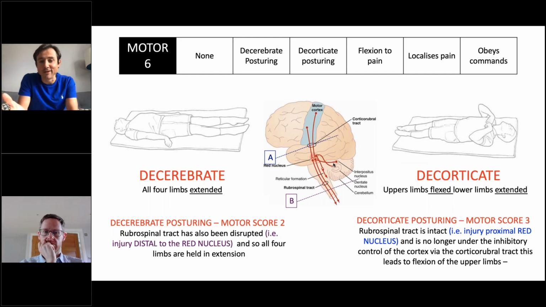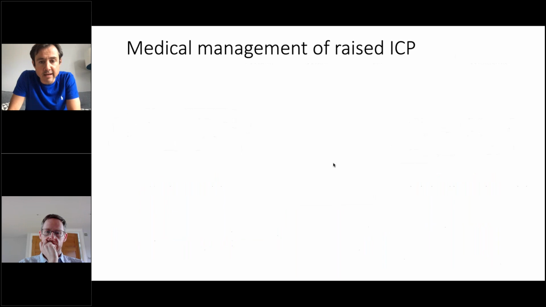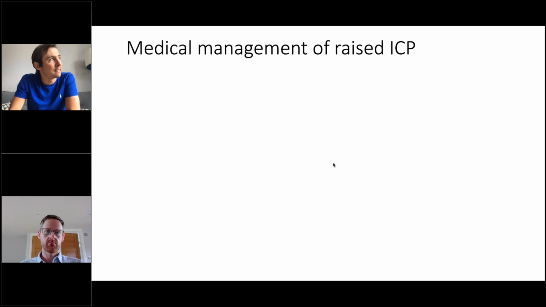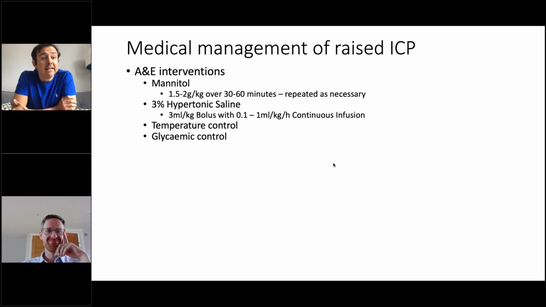So yeah, I think that's quite, and I appreciate it's a bit small fry, but it's interesting anatomy, so I included it there. And then medical management of raised ICP. Again, I think you guys probably know more about this than I do in many ways. We only really use, well, I guess 3 drugs in neurosurgery: steroids, mannitol, and antiepileptics, which we tend to leave to the neurologist these days anyway.